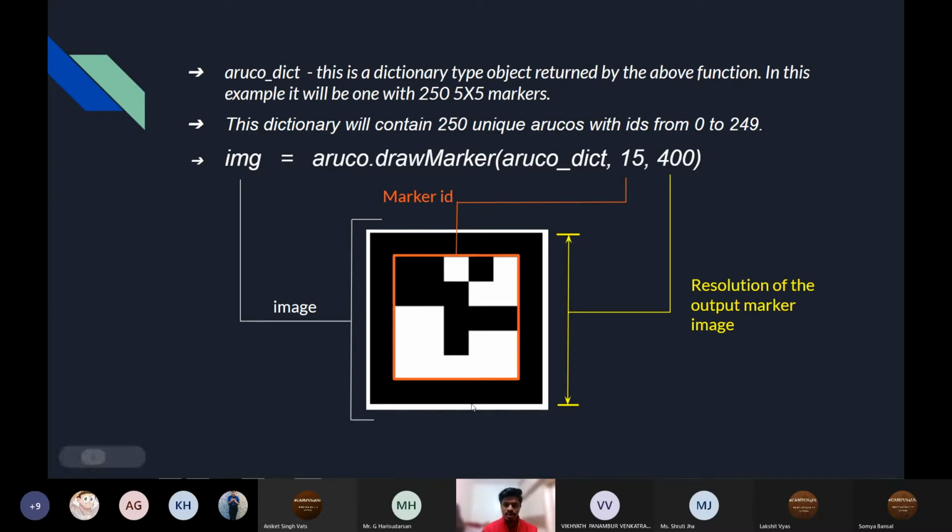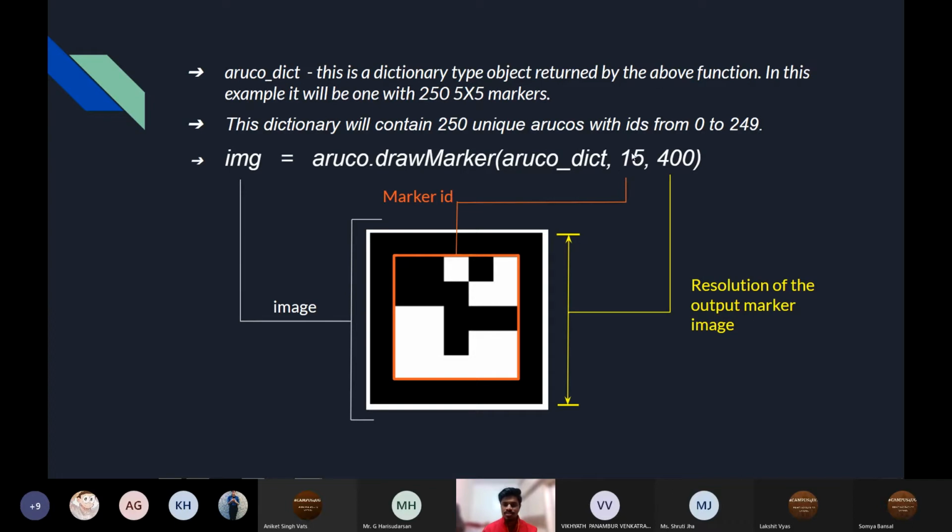Now, to make a marker, we have a function called aruco.drawMarker. It primarily takes three arguments. The ArUco dictionary is the dictionary that we just generated. Then this is the unique ID of that ArUco specifically. This number can vary from 0 to 249, and you will get different unique ArUcos for that.